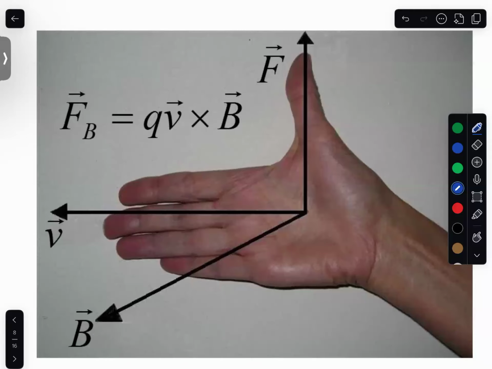Yes, use this rule. If a charged particle has a velocity to the left in a magnetic field which points to the back of the room, this way is left. The doorway is left. People who are sitting sideways, yeah. This way is left. That way is the back of the room. If your velocity is that way and the magnetic field points that way, which direction is the force on the particle? Ready, set, go.